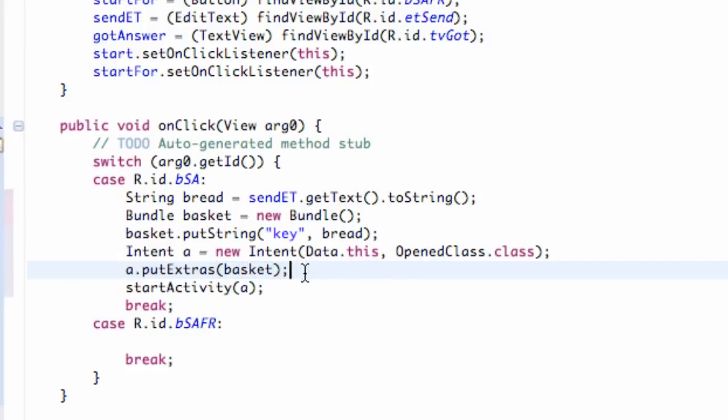So hopefully that didn't confuse you guys too much. But basically we set up our basket here. Then we're setting up the context of whatever class the data is coming from, and what class it's opening to. And then all we have to do is set up the intent and say, hey, we're putting some extras. Carry this basket with you as you go. And then you're going to start that activity.